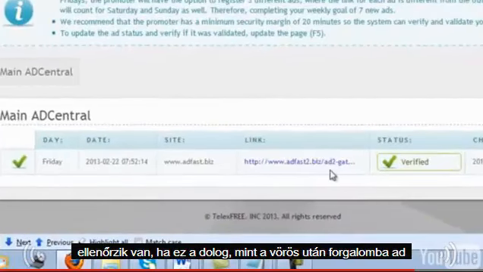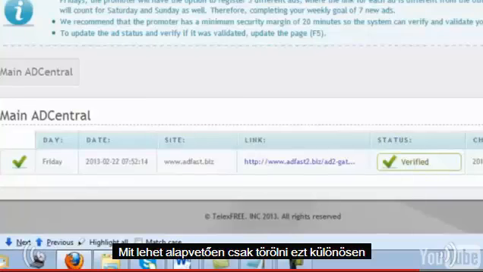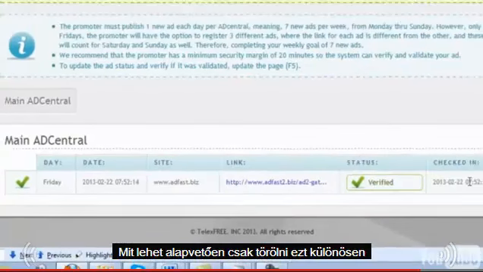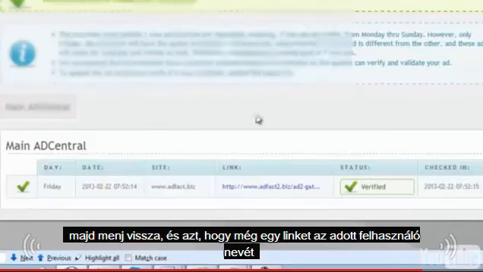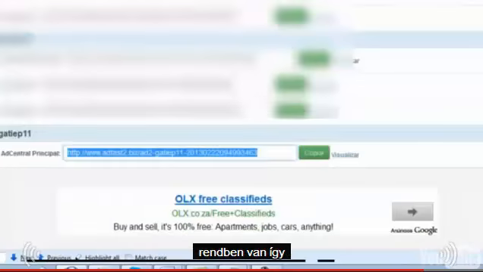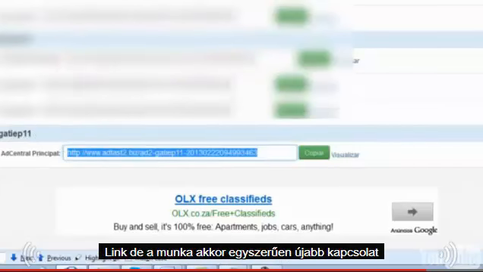Guys, if this is red after placing an ad, there'll be a red cross here, where you can just delete this particular ad and then go back and get another link from this particular username. That's why I use 3, because sometimes one of these links does not work.